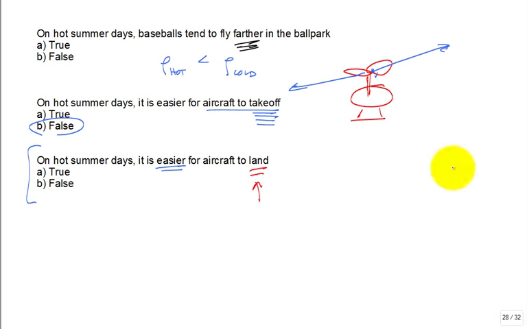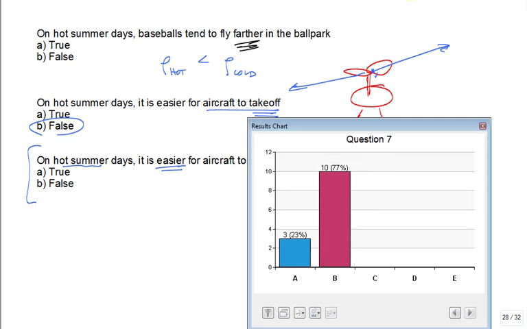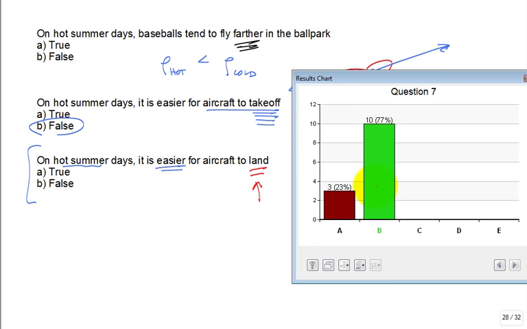Now, the aircraft comes in, and when it hits the tarmac, if it's hot air, a hot summer day, guess the speed at which it needs to come in to just touch down on that tarmac. It needs to come in faster because of the hot day. True? That's not good. It would be easier and better to come in slower and just touch down. But right when it's touching down, you have that minimum flight velocity of the aircraft, and that minimum flight velocity is faster in hot air. So on hot summer days, it's not easier for the aircraft to land. They've got to come in faster to try and maintain smoothness.